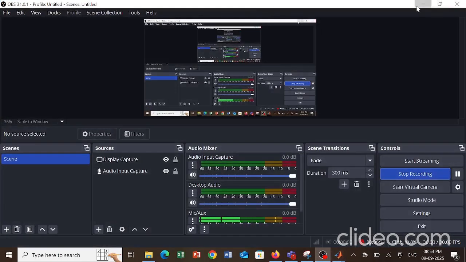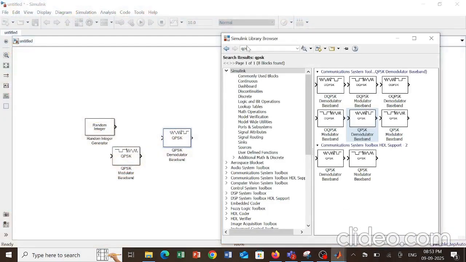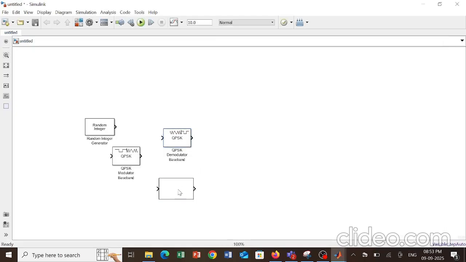Then we will be needing the AWGN block to introduce noise, so drag and drop that also.